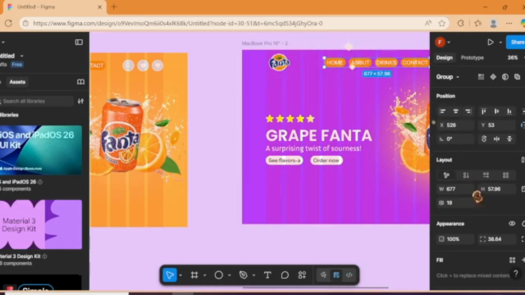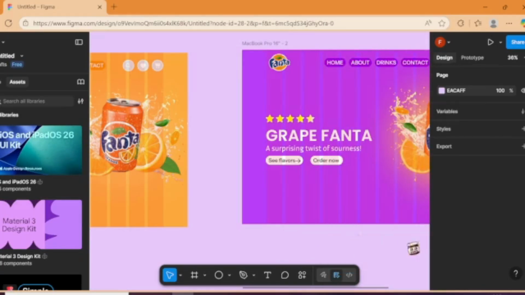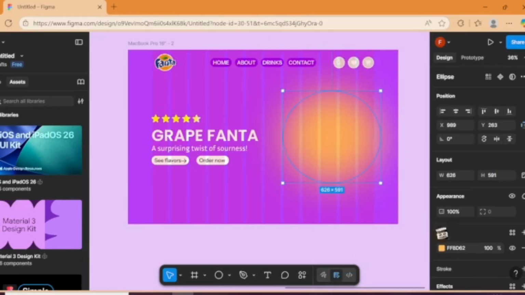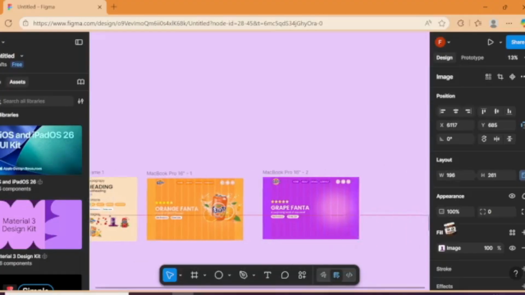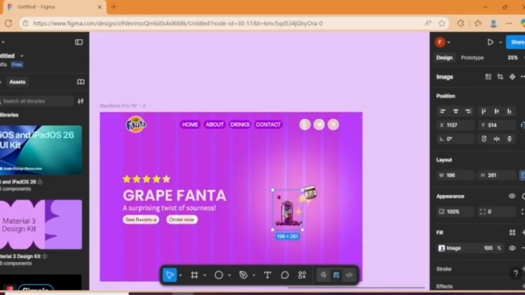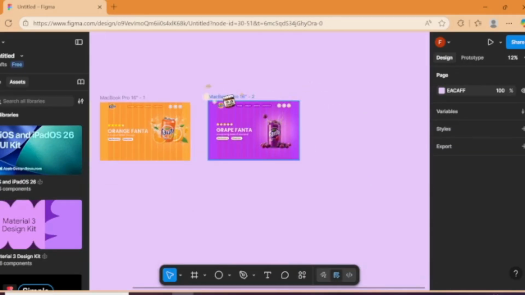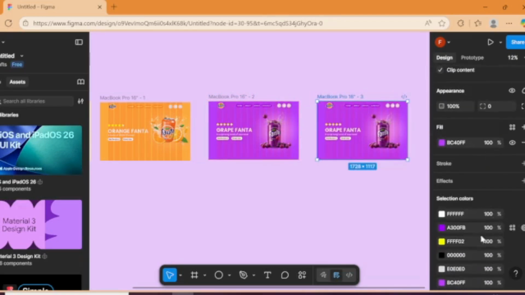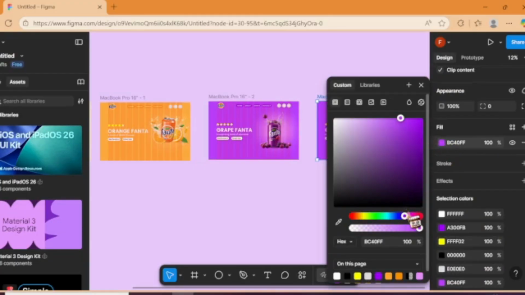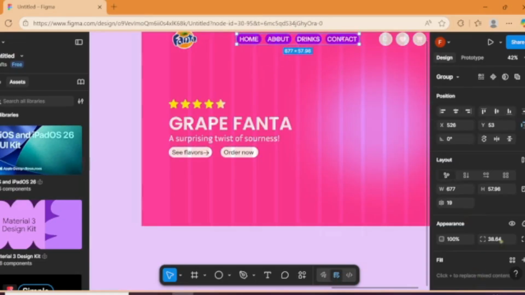And now we're also going to change the color of the nav bar. So we're just going to make it purple. And we're going to change the image and how the blur looks so that it can be purple as well. Duplicate your image and put it in the web page. And finally, we're going to duplicate your last page. And I'm going to make mine a bit red, but a bit pink at the same time. So we're just going to do the same thing over again.